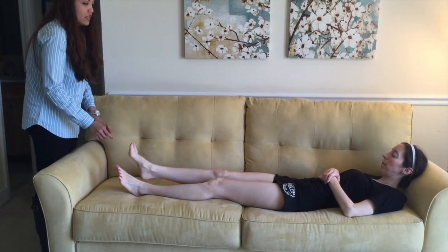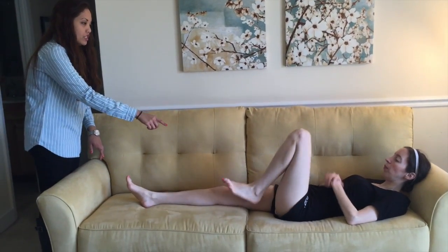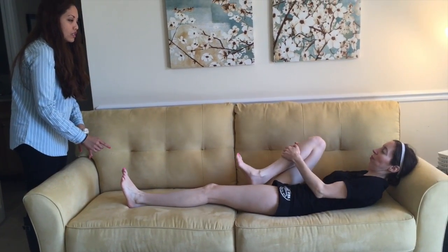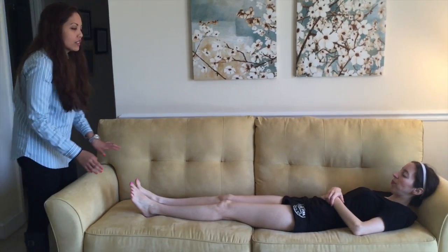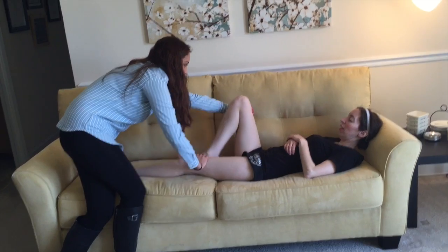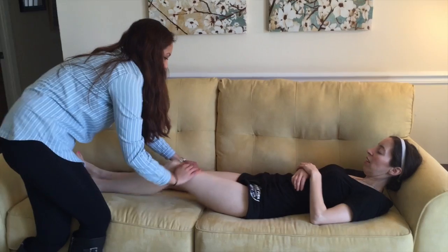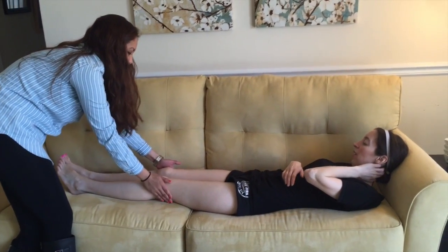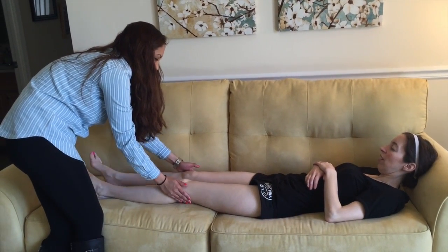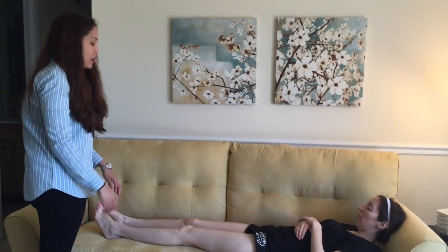Okay, good. And then now I'm going to have you take your left leg and bend your knee towards yourself. Good. And then now your right leg. Good. So good range of motion of bilateral hips. And now this one. Good. Okay. And then I'm going to put my hands on either side of your knees and then just push outwardly. Okay. Good. Good strength +2 on both sides of the knees and the hips.